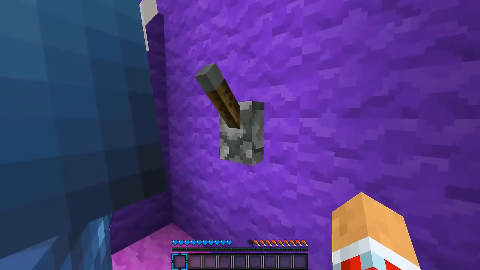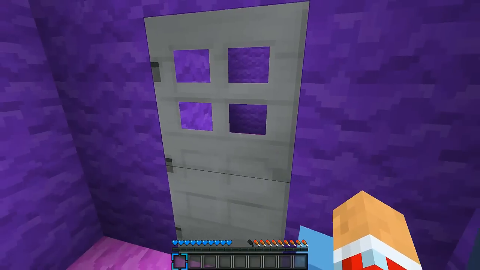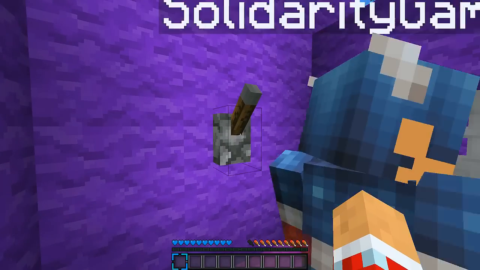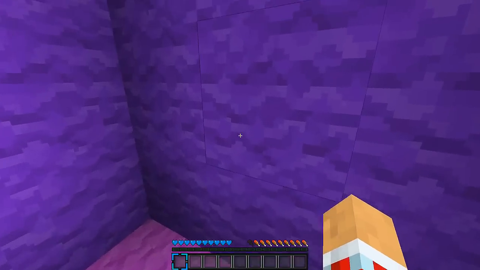Yeah. How do we do this? That one. Look, wait. That one's open now. Oh, that door's open. Closed? Yeah. We need to think of a way how to get that open. This one is crazy.